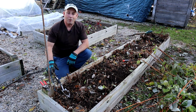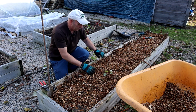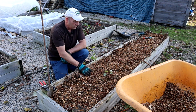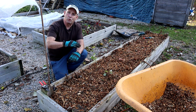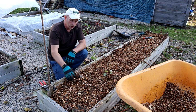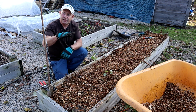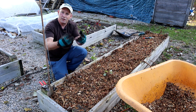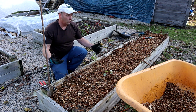We'll talk a bit more about mulch in a minute, but voila, nice mulch of wood chips. That'll protect the soil nicely, and give the plants a bit more protection from the cold. That'll break down over the winter a little bit underneath, and the microorganisms will pull it down into the soil, and that'll feed the soil ultimately.